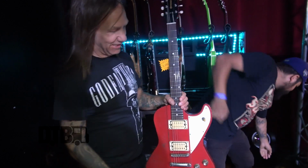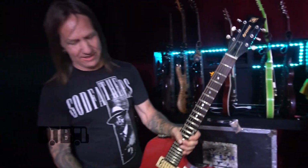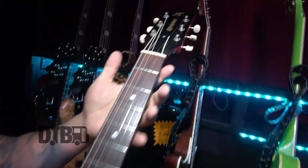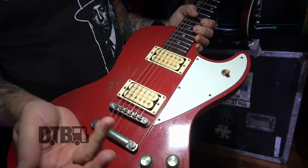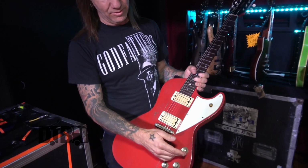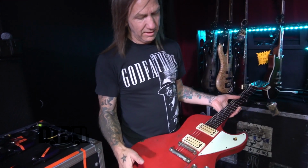Yeah. Everything I'm playing is my brand, Rock and Roll Relics. And this is our most current model, the Revenge model, offset. We've only made a few of these right now since lockdown kicked in. Everything froze up a little bit, but this is the one I'm playing mainly. I used the neck pickup on one song, just on an outro solo. Other than that, I pretty much keep it dimed all the way. This one I don't really back off that much. There's a couple other ones where I'll do that a little bit.